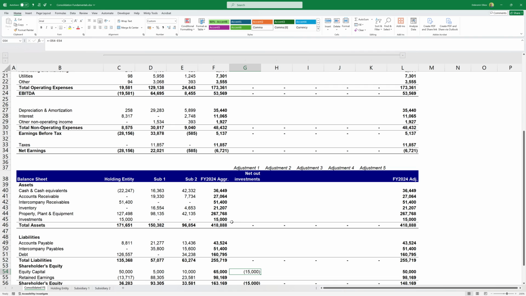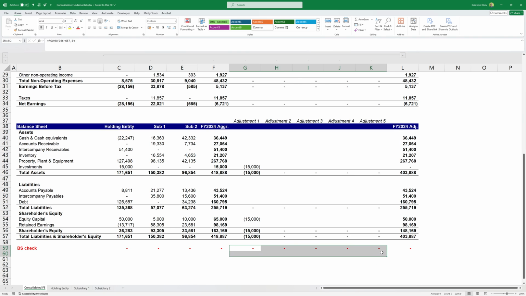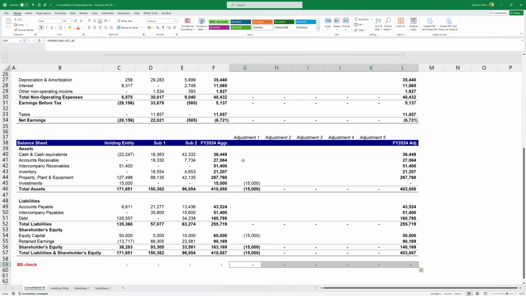I'm going to do it in one adjustment. If it's a more complex consolidation, you might have all those in separate adjustments. And then in here, on the asset side, just going to link to this one here. Remember, all those have to zero out. So essentially, each adjustment we do must not change the equilibrium we have between the assets and the liabilities and shareholders' equity. Even if there are such adjustments sometimes where they only change one side of the balance sheet, then we'll have another adjustment that would cover that on the other side of the balance sheet.